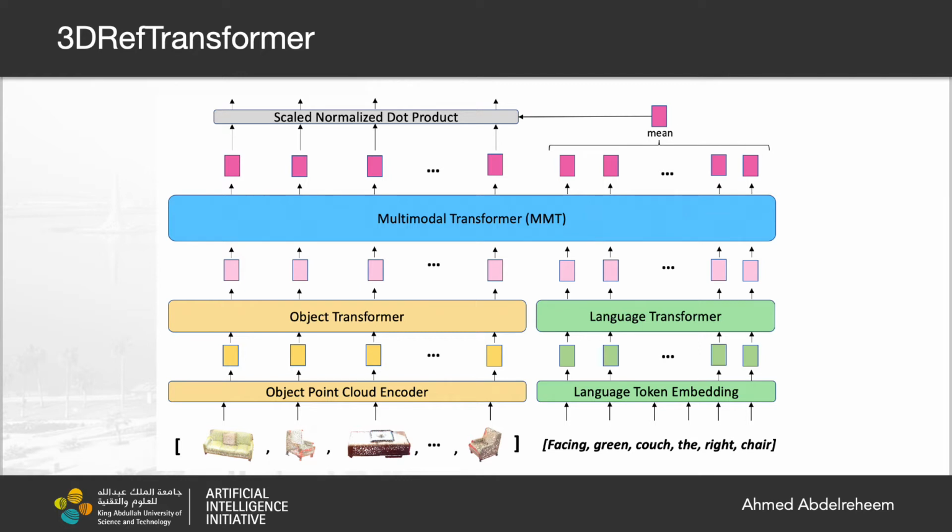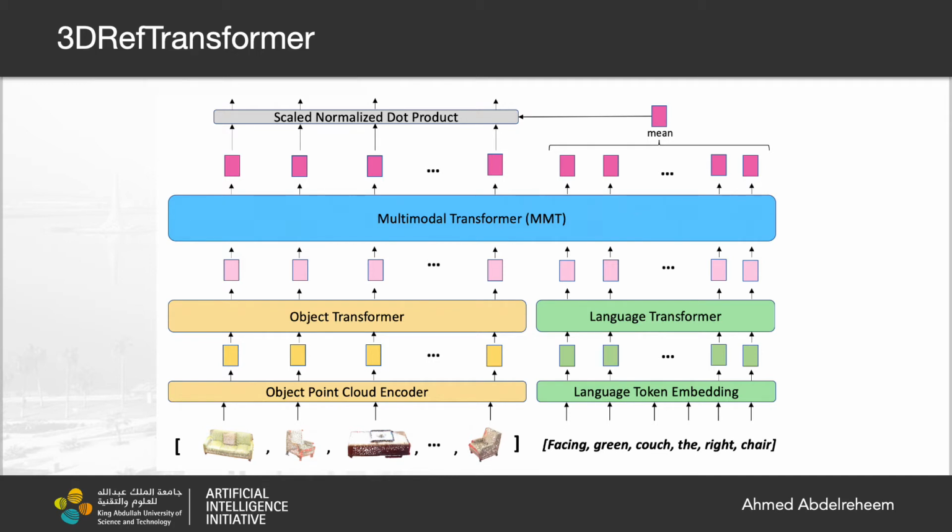We introduced the 3D ref transformer, a transformer-based neural network that identifies 3D objects described by linguistic utterances in real-world scenes. First, we encode each modality using a separate transformer encoder, where we allow tokens within the same modality to attend to each other. Then, we further encode all the tokens coming from both modalities through a multimodal transformer, where each token is allowed to self-attend on other tokens either from the same or different modalities.